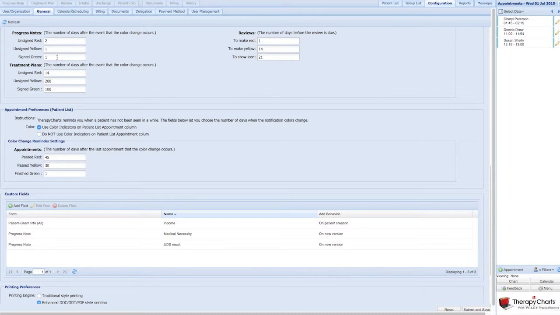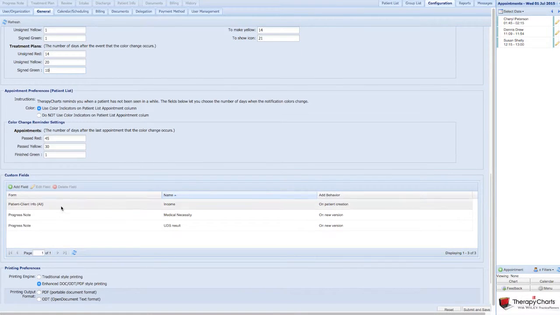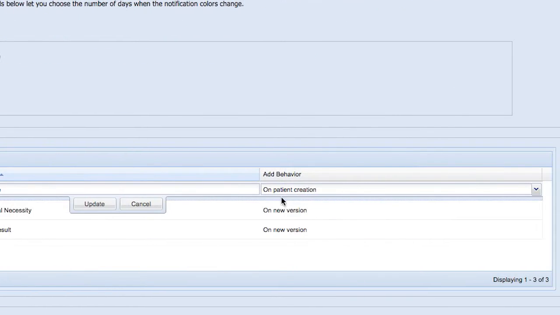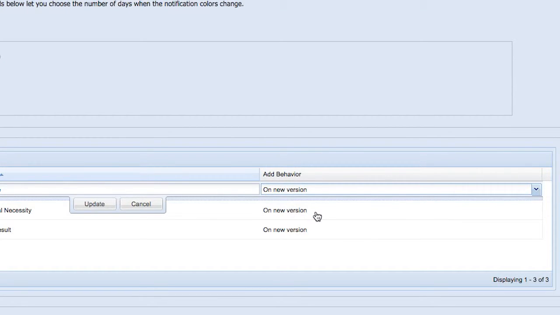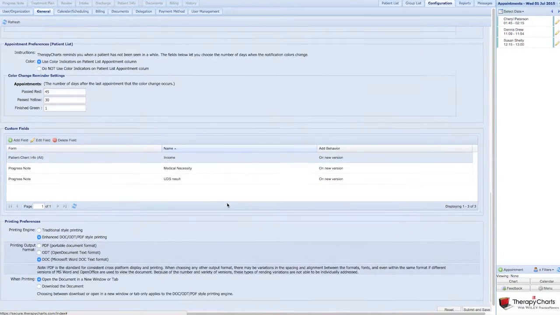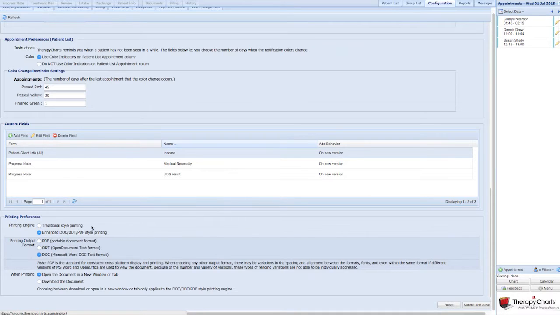All of the icons that change color as a documentation prompt on the patients list have their date spans set here. You can select the time frames that make sense for your organization based on policies and procedures in your office. For clinics that need to collect customized data, it may be beneficial to set up custom fields to appear on the various forms. You can either have them added when the patient is created, such that they may be removed from the form at the clinician's discretion, or when each new form is created, such that they always appear for clinicians to complete.